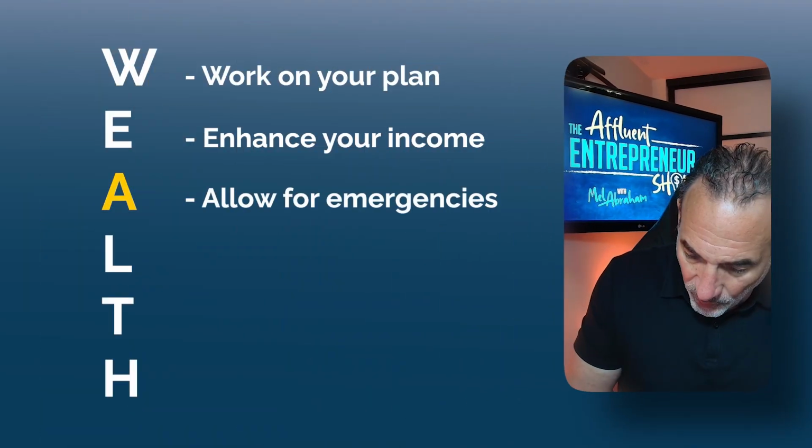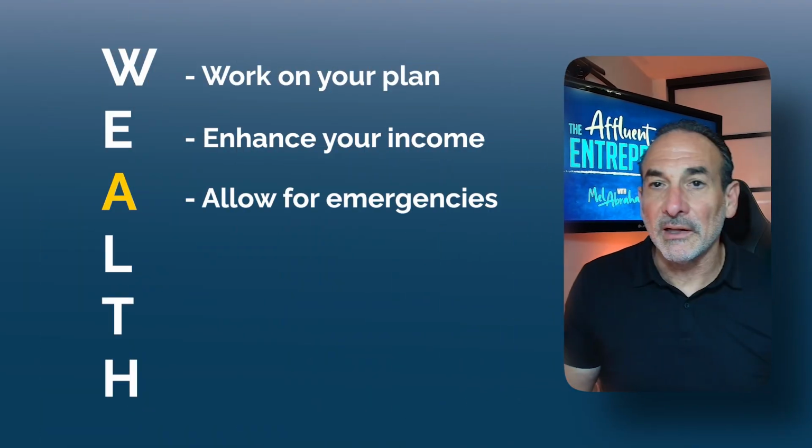Then allow for emergencies. So you can't live to the end of your checks. If everything has to line up to pay your bills, to get yourself there, you are so skinny at the end of the month as far as cash in and cash out, it's going to be a problem, because inevitably life's going to happen. Life happens. It's going to slap you in the face at some point. You're going to have a transmission go out. You're going to have a repair at the house. You're going to have a medical deductible.